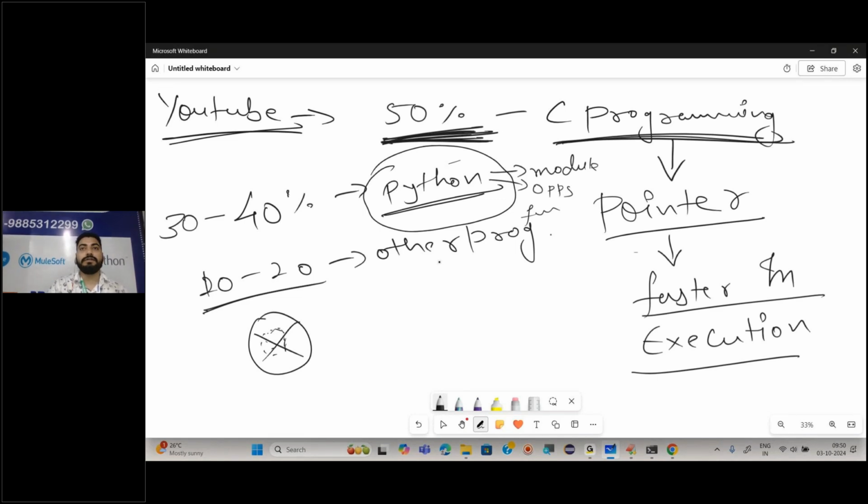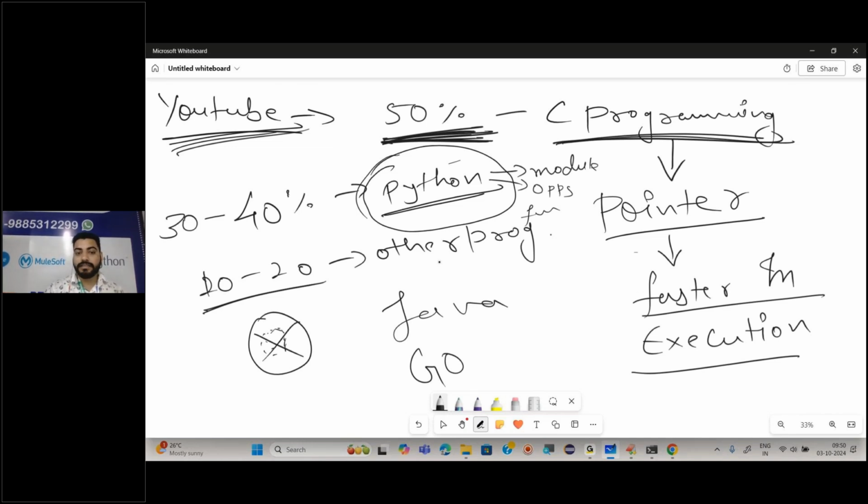It has the module concept which makes for less coding and more efficiency. That means Python has something, that's why they are using it in YouTube. Java has something, that's why they are using it in YouTube. Golang is having something, that's why they are using it in YouTube.